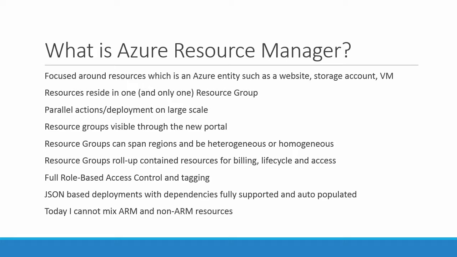Resource groups can span regions. They can be heterogeneous, so I could have a SQL database, a website, a virtual machine, all in the same resource group. Or they could be homogeneous. I may just have VMs in one, and maybe even only VMs of a certain project in one. Because the goal of these resource groups is they're going to be a container for different types of resource. And I'm going to use it for billing, for lifecycle, for that role-based access control. So I'm going to use it in lots of different ways. So this is very powerful.